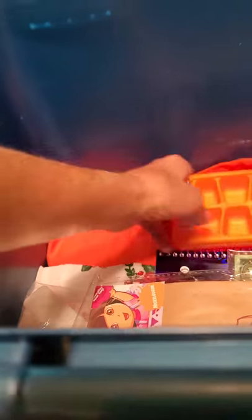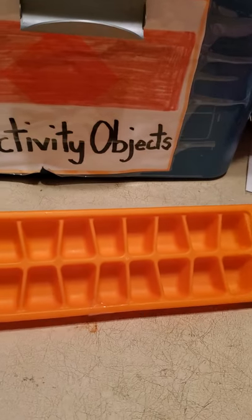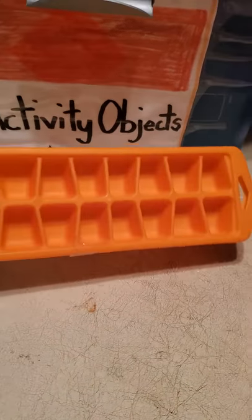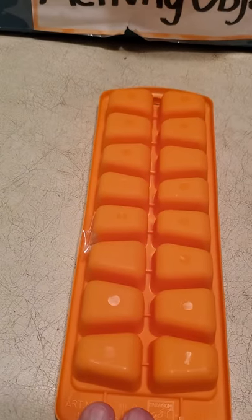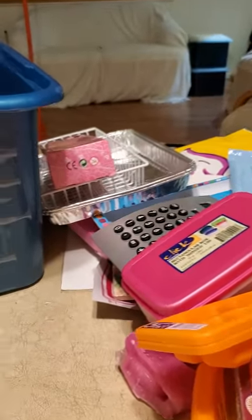What else is in here? Look at that. An ice tray. The ice tray is rectangular. Look at that. Ooh, and it's the same color as our basket right here. And what color was that? Orange. In Español, since we've been habla Español, naranja. Mucho naranja, aquí.